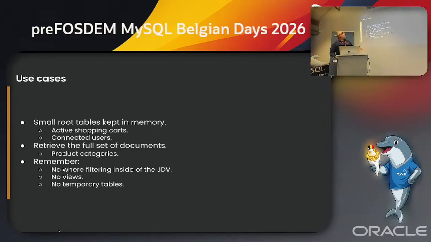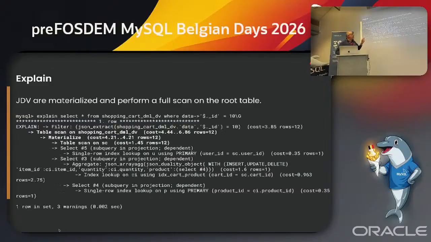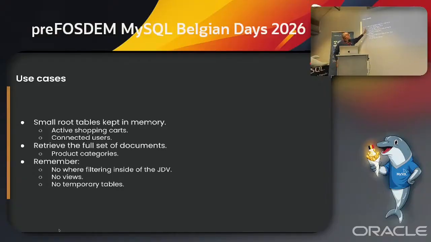You should use small root tables. Important here, one second. In the full scan, the indexes are used internally. So it's only when you retrieve the final document that you will perform a full scan of the base table. So here we are using indexes internally. Small root tables that usually you have in memory. So if you have a few, your shopping carts will be in memory. So we will have to do a full scan of memory.